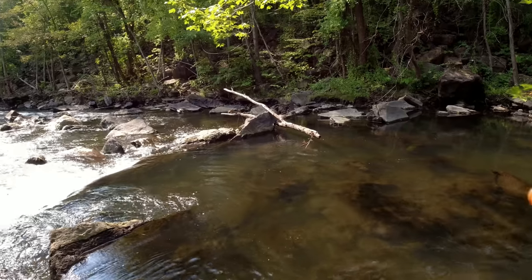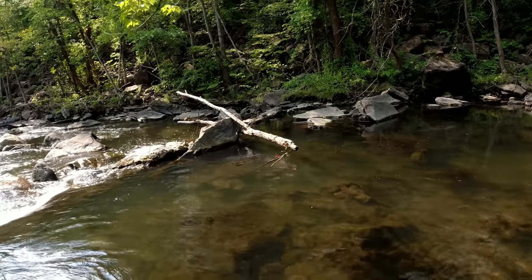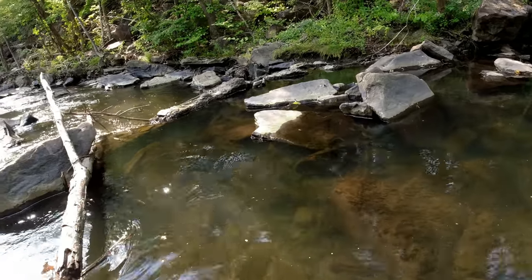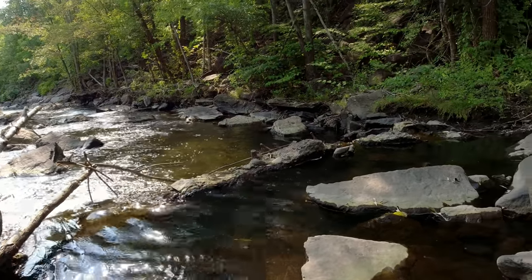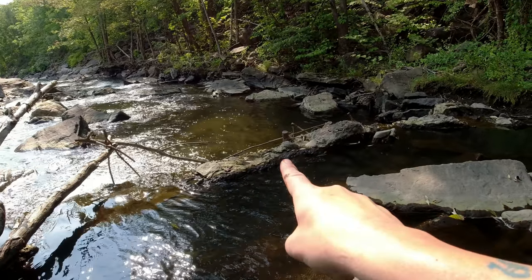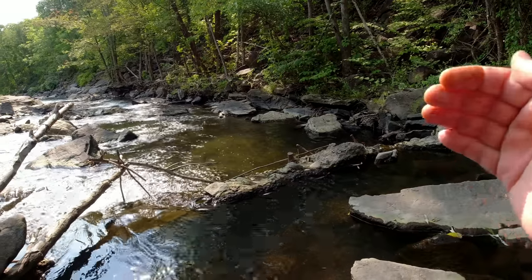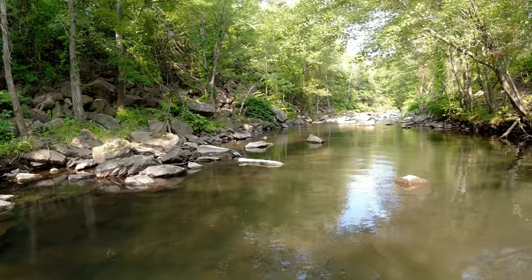I'm going to try to risk it and get you guys over there to show you the areas of that dam. I can't go a whole lot closer — these rocks are really slick — but I'm going to crop in to show you. There's concrete and stone and a couple big rods coming out to keep it in place. They probably served as rebar as well, but I think more as a support that goes deep into the ground so it doesn't get pushed over. That is a hundred percent a man-made dam.